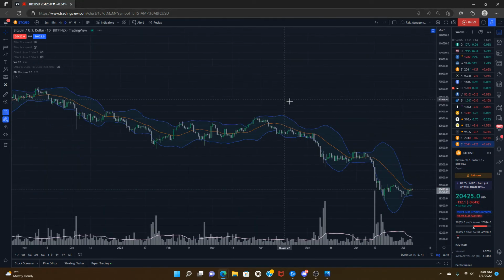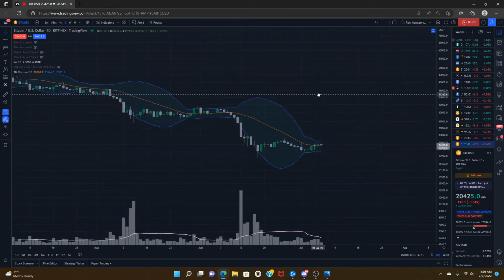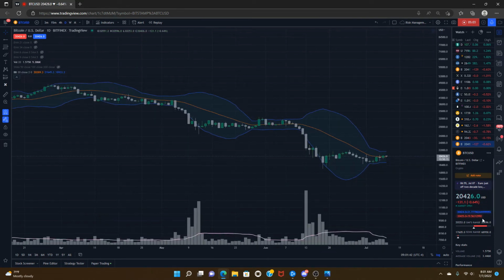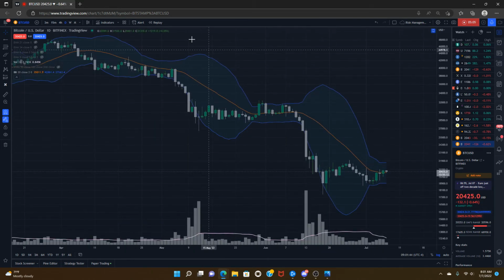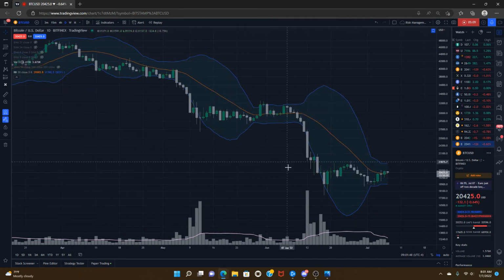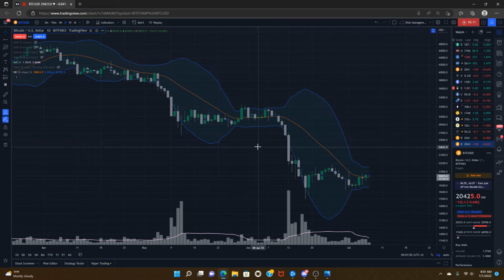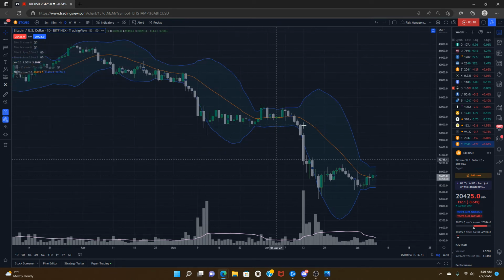There's different ways to trade this, but generally, the way I look at it is that these outer standard deviations represent the edge of the range, and they're generally going to be good profit taking areas. Now, with that said, especially when you go down to the lower time frames like the daily, you can see it very clearly here in this chart.